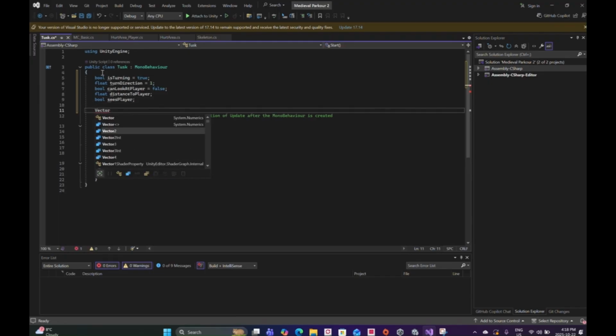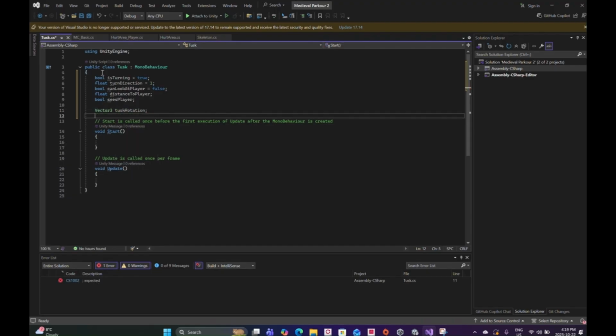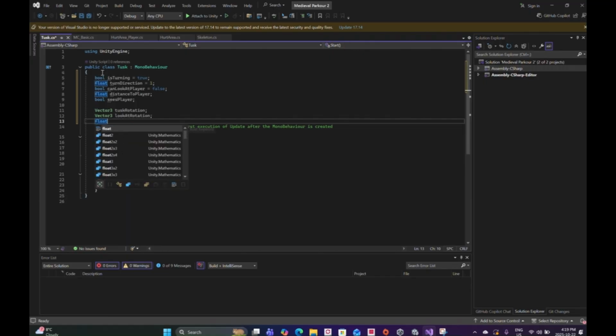I create a vector 3 called Tusk rotation, which is the current rotation of the enemy, and vector 3 called look at rotation, which is the rotation that Tusk would have to be in order to be looking at the player, and a float called angle to player, which is the difference between the previous two variables.